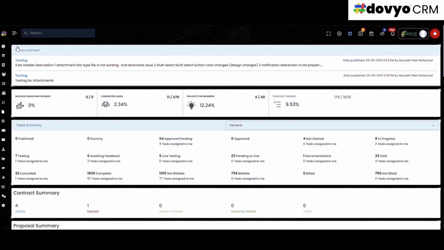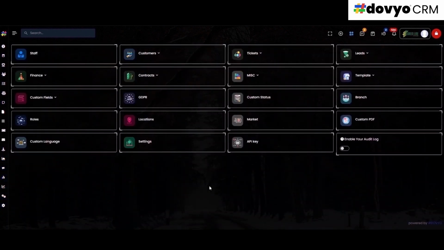Before we proceed further, there are certain instructions that have to be followed. For that, move your cursor to the left side navigation bar, and when you scroll down, you will find setup. Click on setup, which covers all the setup you have to do for your leads. In the lead section, you will find sources and statuses.